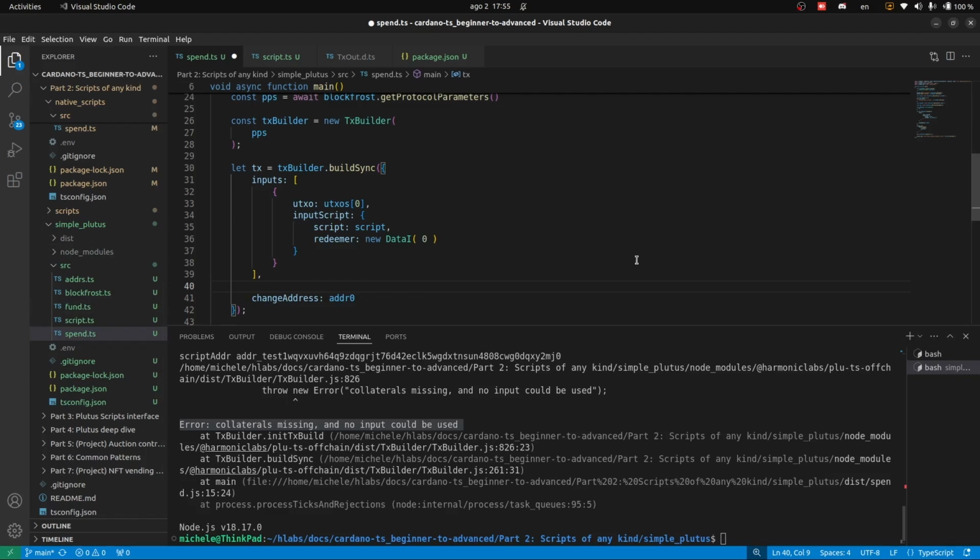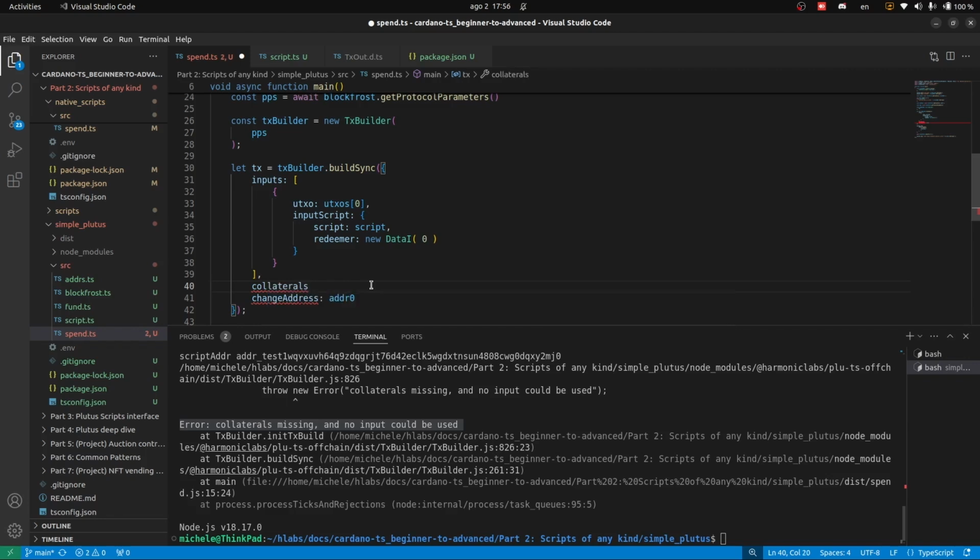But in most cases, this will not happen, because, since Cardano transactions are deterministic, we are able to fully evaluate the logic of the script before even submitting. So a proper transaction builder, such as the plu-ts one, will of course evaluate the Plutus script and tell you, hey, look, this script will fail, so you will lose the collateral. So in any real-world case, you will not be able to even submit a transaction that fails the script. But in theory, you could not have this kind of check before submitting. So you need to specify a collateral.